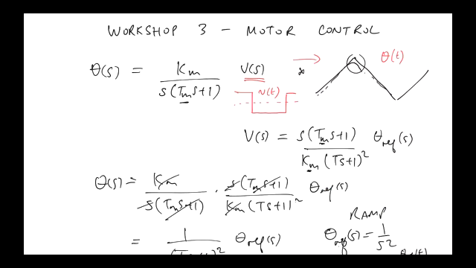But before we start looking at that, I just want to point out a few things from the discussion yesterday around workshop 3. So this is based on some questions that I got at the end of the lecture. So I think maybe at the start of the lecture I misspoke, but when discussing the method for identifying the parameters in the motor model, what you did in the lab was apply step inputs at the voltage, okay?